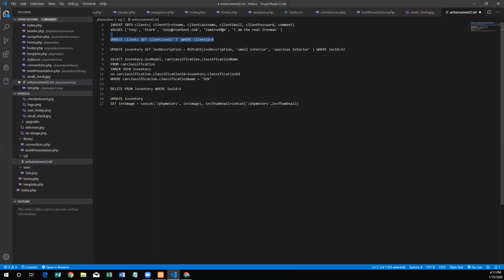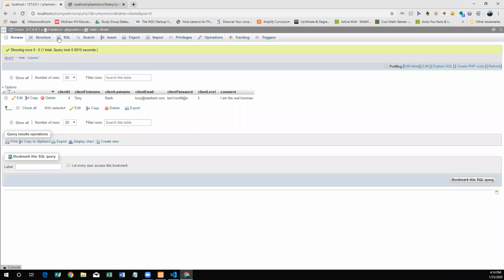Next, we're going to do an update query to change part of the description from saying small interior to spacious interior for the vehicle with an ID of 12. So we can look at that before we change it.